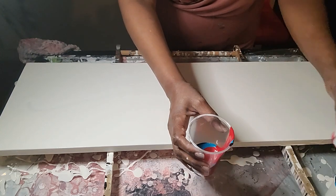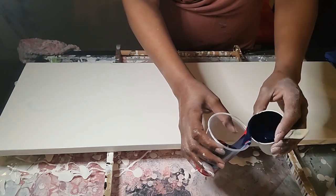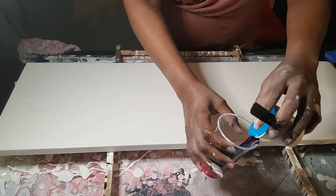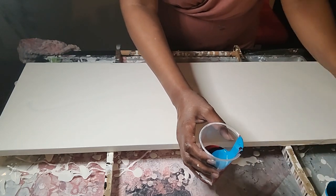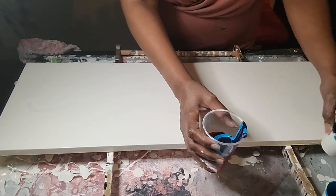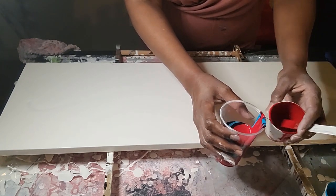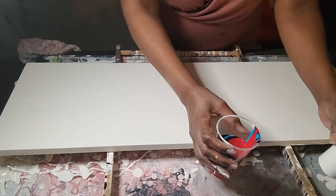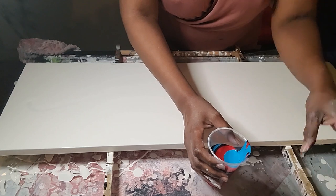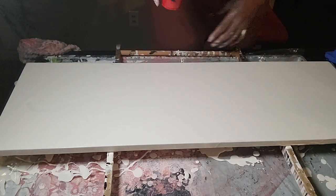Now, I didn't test, and I can't remember if there will be a reaction in colors with these paints. We will just have to wait and see. Because I don't remember if there's going to be a change in color like we had with the Payne's gray and yellow. All right, here we go.